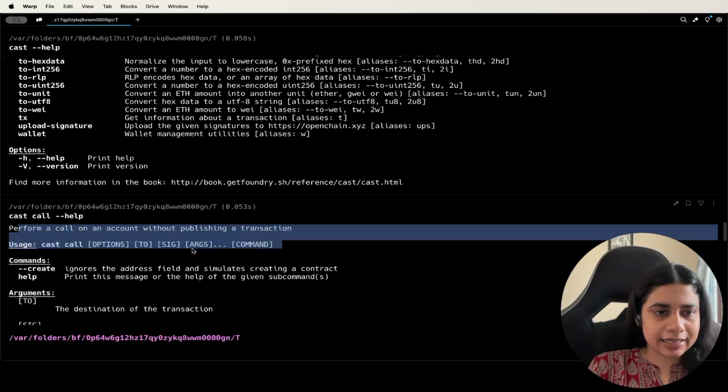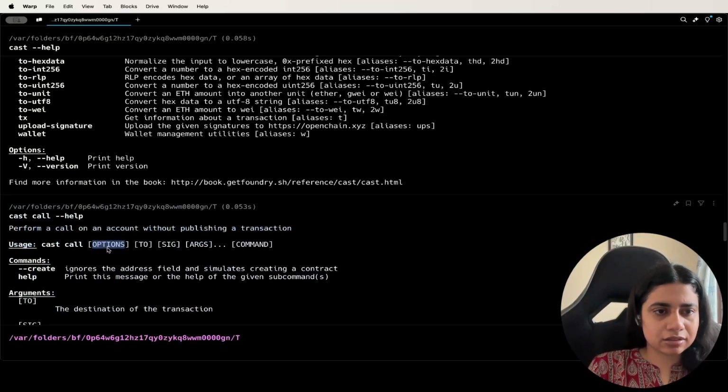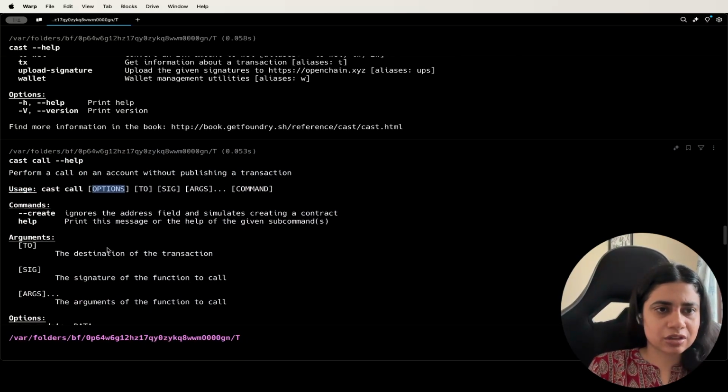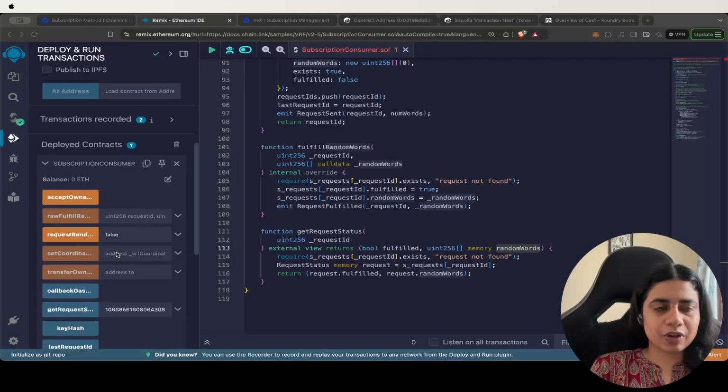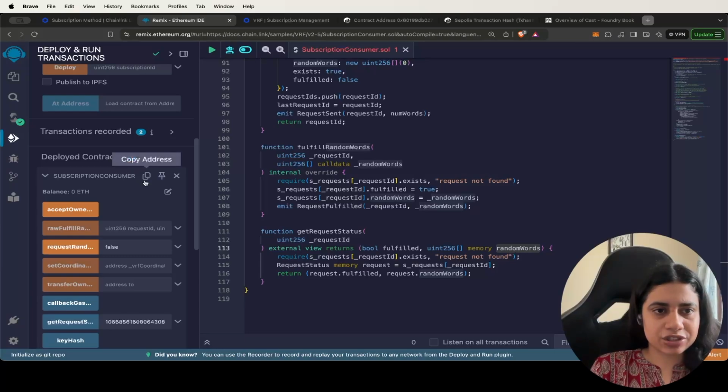These are the things I need. I need options, which is optional. I need the destination of the transaction. I need the signature of the function to call and the arguments for the function. We also need the RPC URL.